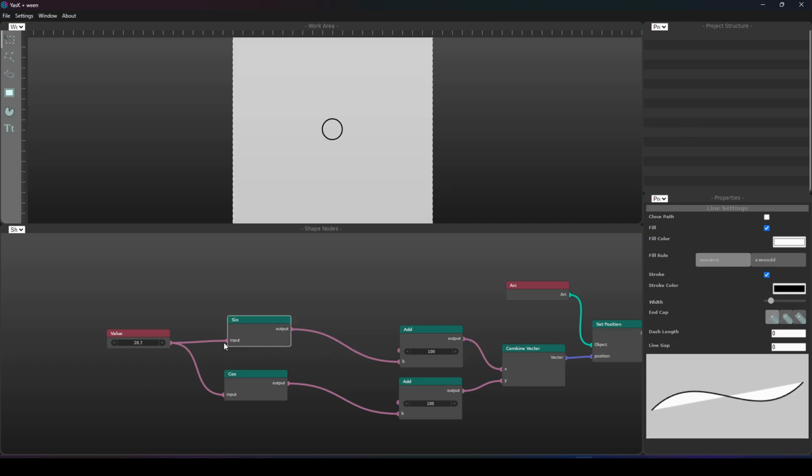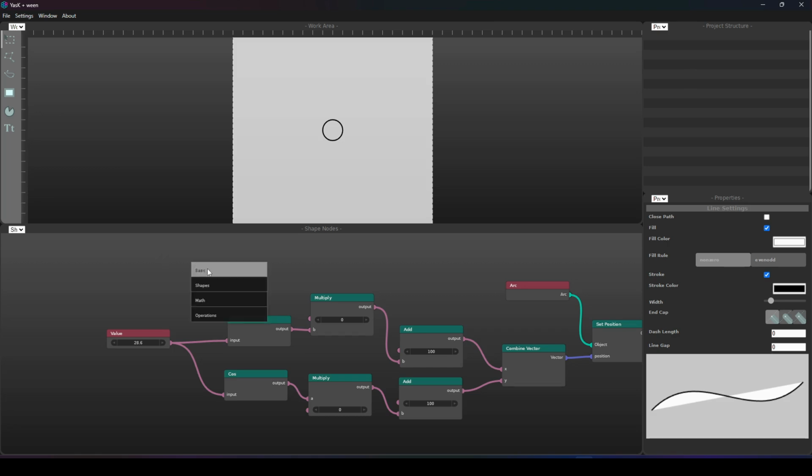The reason we left this little bit of space here is because we don't want it just rotating around one unit. We're going to give it some magnitude. So in order to give it some magnitude, we're going to want a couple multiply nodes here. And the value that we give to these multiply nodes is going to constitute our magnitude by which we increase. Wait, this is supposed to go here as well. There we go. That was a little weird way to start that.